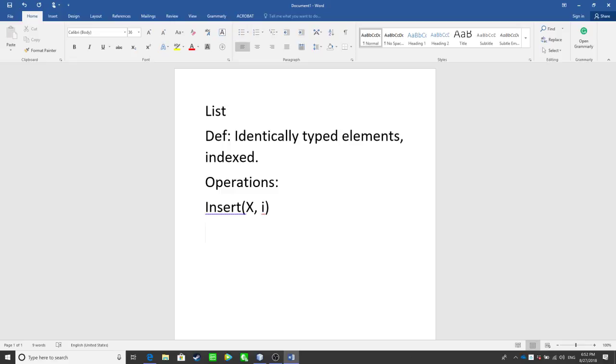Remove. Well, if we insert, then we should be able to delete items from the list. Yes, then something like remove, right? And what do we give? If we're trying to remove, we give the index of the location. How about value? Do we need value? No, there should be a search function. Right, that's different. We just need the index. Delete the third item. We don't care what is there, right? Sometimes, yeah.